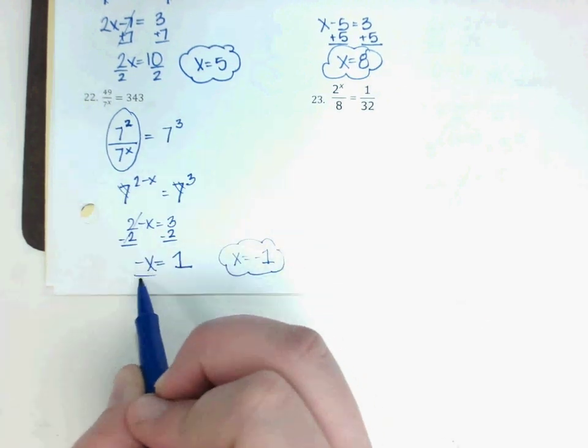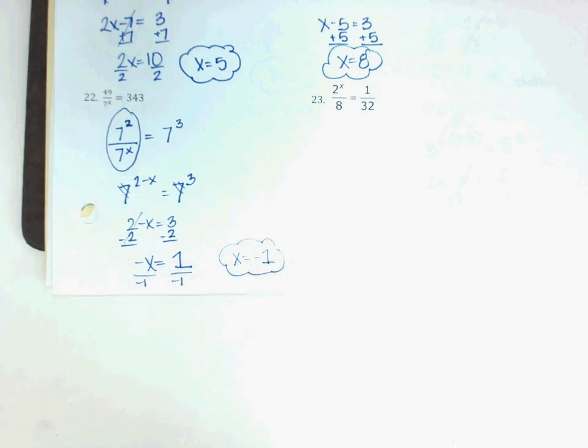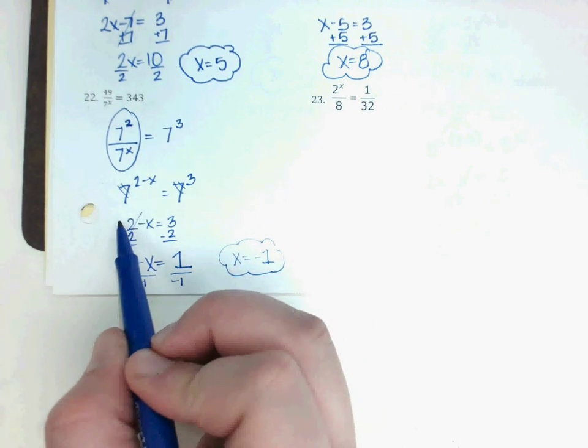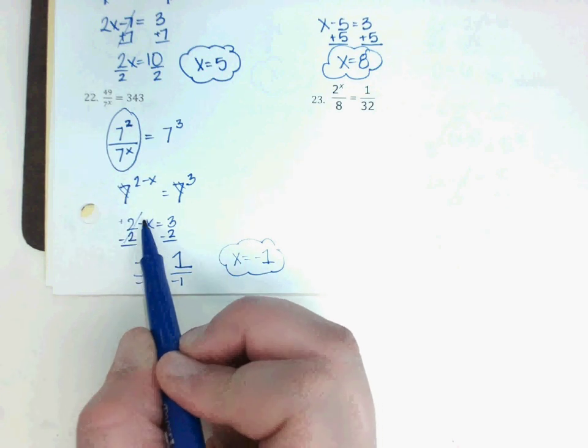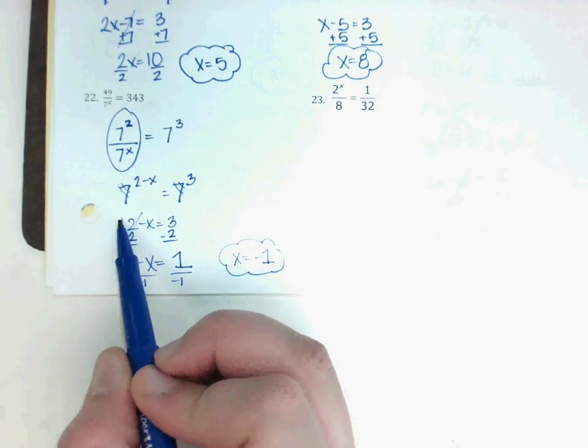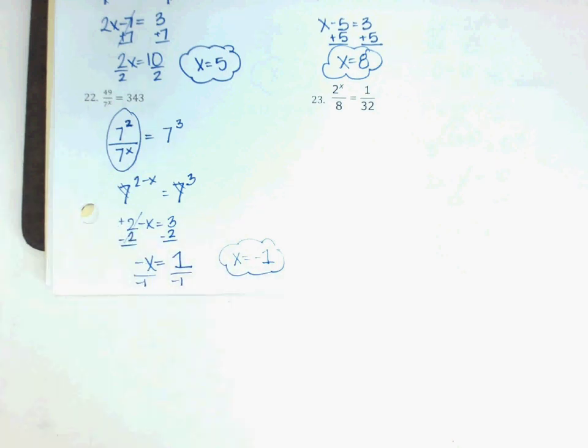Is it supposed to be a plus that is a negative? Or minus 2? So actually, no, this is a positive 2. It's the x that's negative. So remember, it's the sign in front of the 2 that says if it's positive or negative. Okay? So take a look at your homework.